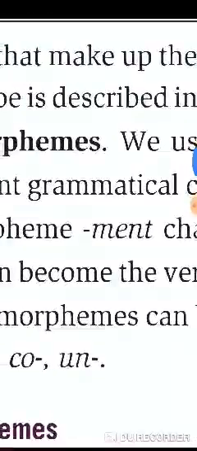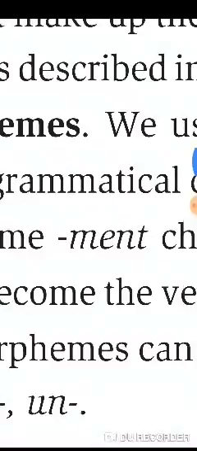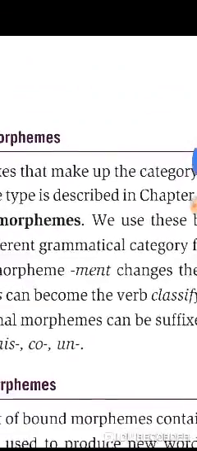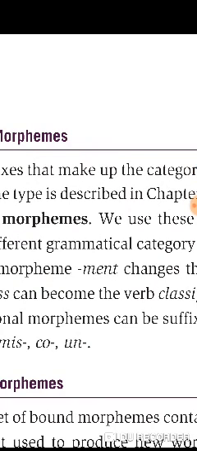So what does a derivational morpheme do? They add two things, sometimes one, sometimes both, at the same time.